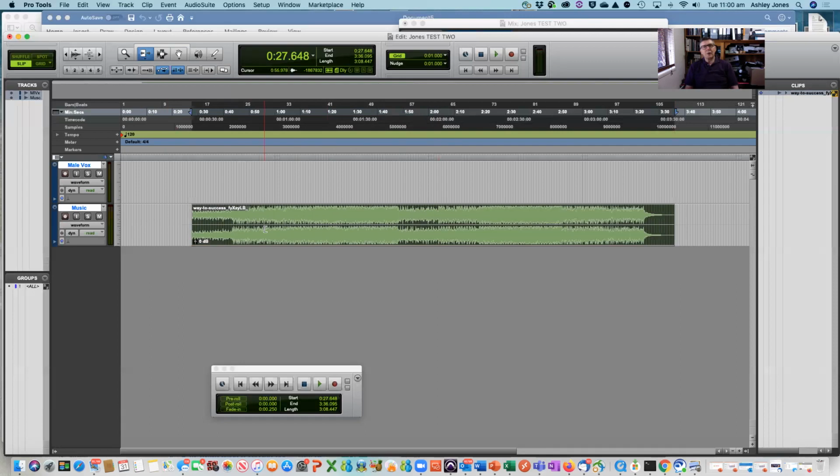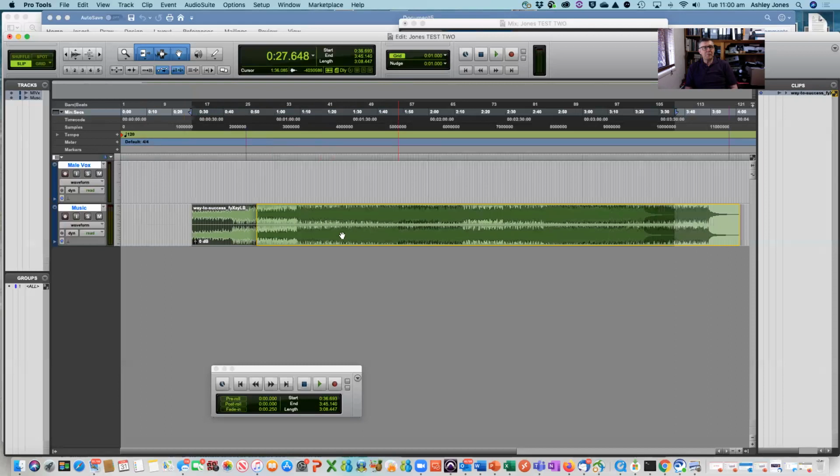Now, it's a real pain to have to move from one tool to the other. As you can see, if I want to move the thing, I can't. I'm stuck with my trimming tool. So if I click here above all 3, that's what they refer to as the smart tool. It's linked all 3 of them. Now, if I'm up above the upper part of that track, you can see that line, that top bit here, as soon as I move there, you'll see the hand. So right at the top of this file, that's where it will give me the cursor.